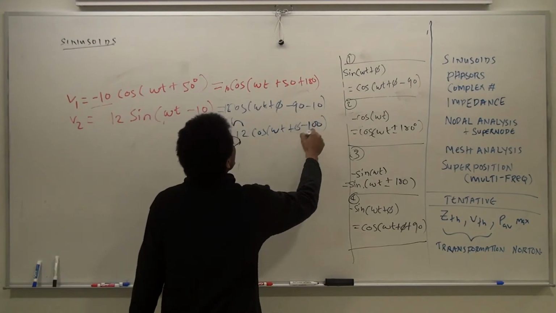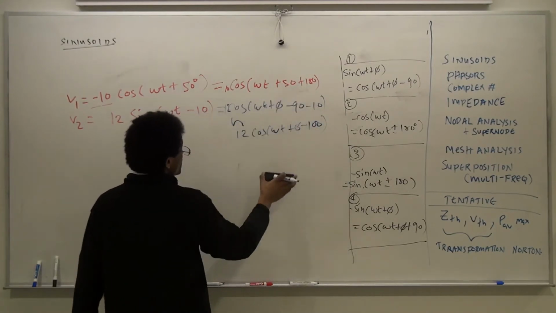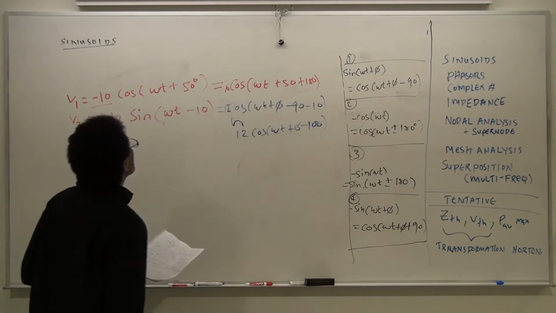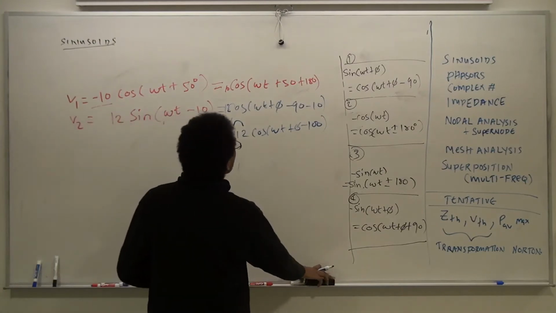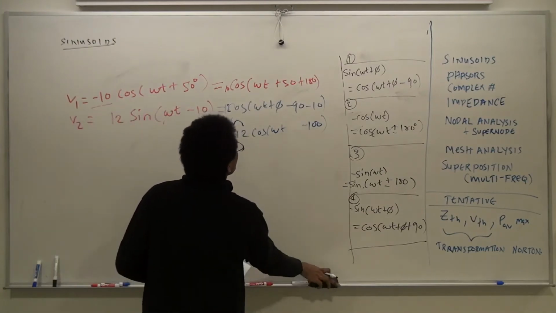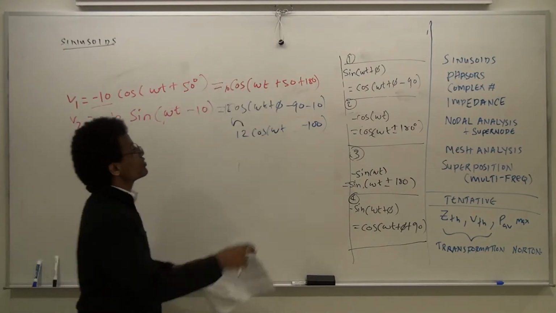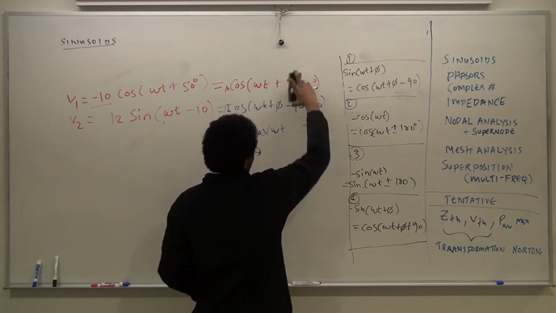Minus 100. And what's the guy at the top? 180 plus 50? But isn't our phi already minus 10? Our phi is already minus 10, so it should just be omega t minus 100. Yeah, right about that. Thank you for pointing it out. And the first question, when you reduce this, can you get rid of this and give one value? 230. 230, exactly.